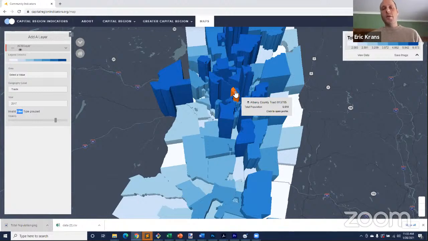Great. Yeah, this is a great point, Mark. One thing to note here is that we currently don't have in the tool the ability to compare two block groups or census tracts, but that is something that we are actively working to bring into the tool. It's just a little bit of a complication in terms of how you would bring it in. The biggest complication is most of us don't know the numbers of tracts or block groups, so providing a list of numbers as in a filter can get a little bit complicated. So we are working to make that something where you could potentially click on two different tracts on the map and then open a comparison view or something along those lines. So that's something that we're working to do right now.